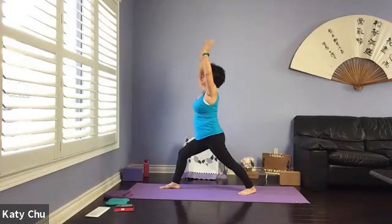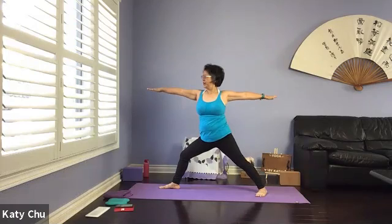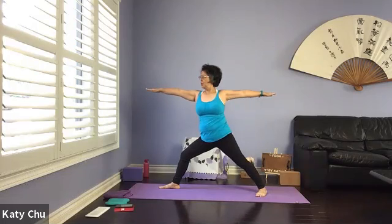Now we're going to open up into a warrior two. So bring your hands to heart center. Widen your stance. Arms parallel to the floor, palms facing down. Turn and look at the front middle finger. Evenly distribute your weight between the two legs. Do not shift forward. Strong arms, strong core. Work the legs.